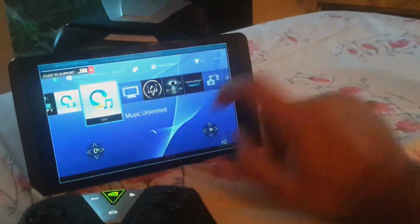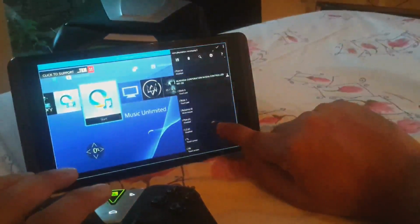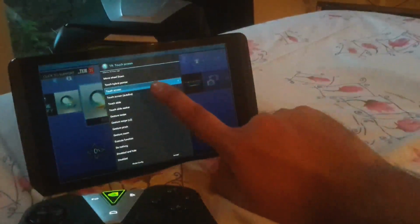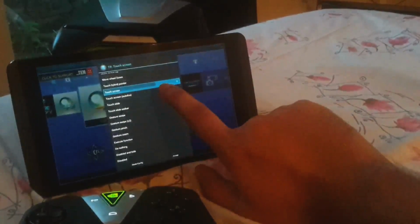Once you've done that, you have to click on the key. So my R3 button, I'm going to click on it. No, this is the right stick. This is not it. Let me just click. When I click on it, it gives me an option: do you want this to be treated as a touch screen? Usually this is the action it should be, but in the case of Remoteplay, you want to click on touchscreen autofire mode. This is very useful because R3 works as a double tap in Remoteplay, so you want to use autofire. Basically it'll act as a double tap when you do the R3.